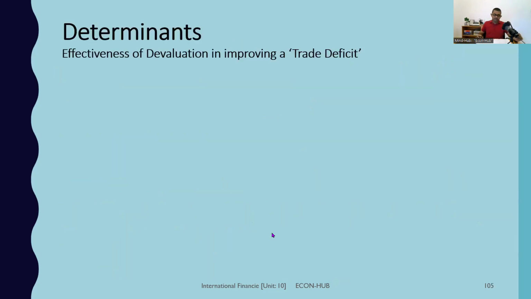Now, remember I said, just because we practice a devaluation, just because our exports appear cheaper to the rest of the world because of a devaluation, just because our imports become expensive, will export income drastically increase in Sri Lanka and import expenditure sharply decrease in Sri Lanka? And would we all of a sudden see a very significant improvement in the trade deficit? And would that lead to a favorable current account balance and the overall BOP? Will these things necessarily happen?